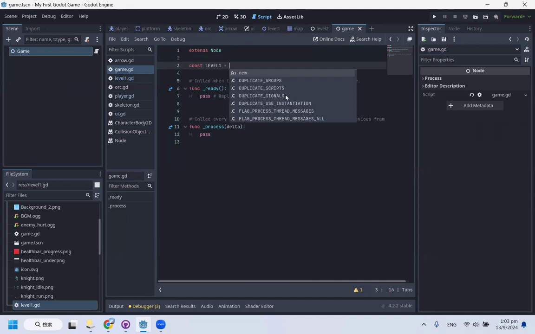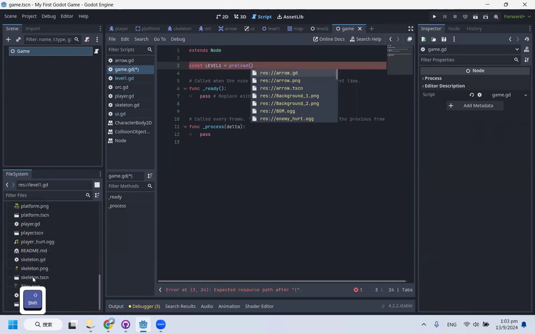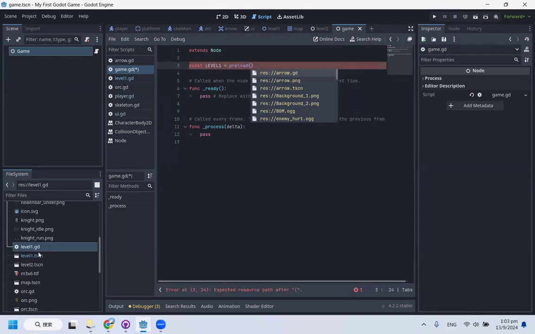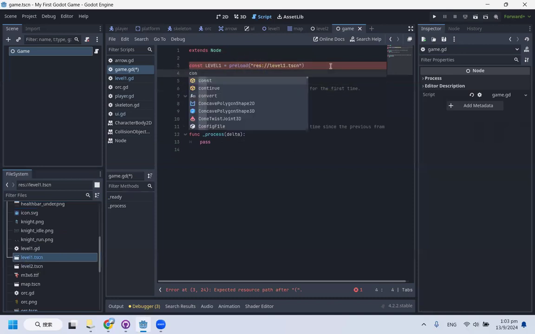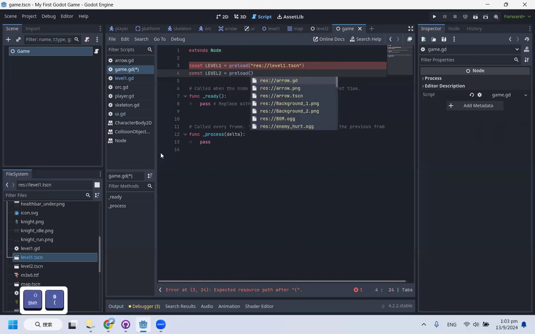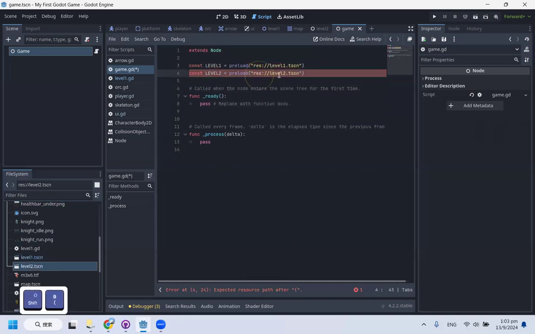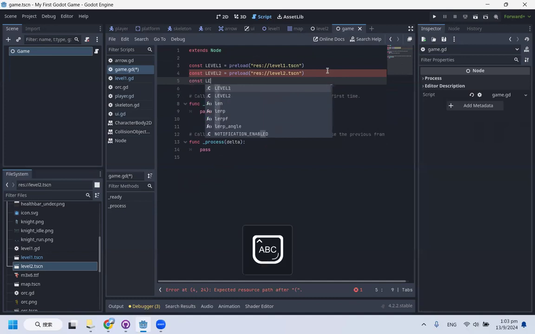Constant LEVEL_1, we just grab the scene via the preload function: preload level1.tscn. And similarly, constant LEVEL_2 equals preload level2.tscn. Then we can store all the levels in a list of levels. LEVELS equals a list of LEVEL_1, LEVEL_2.